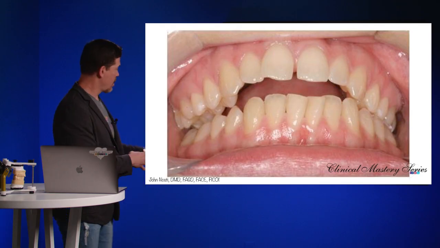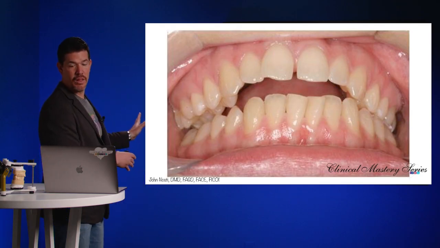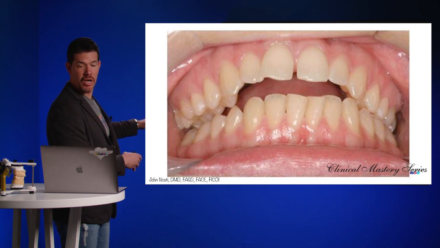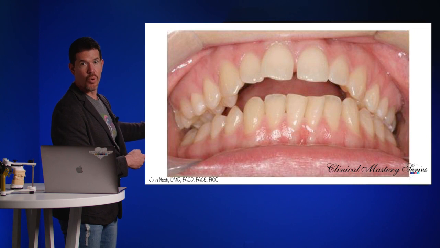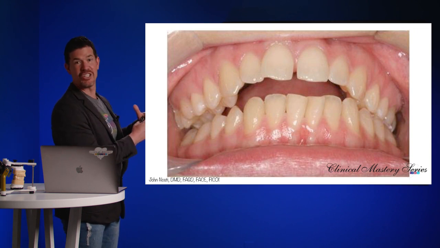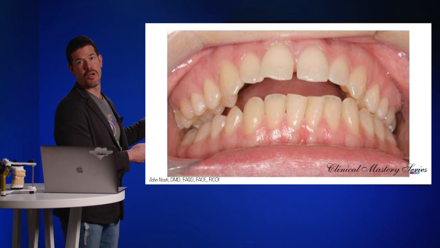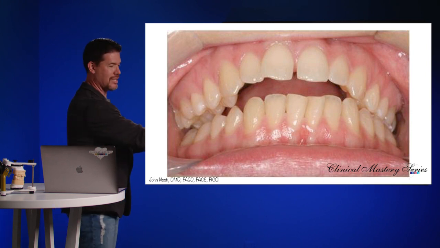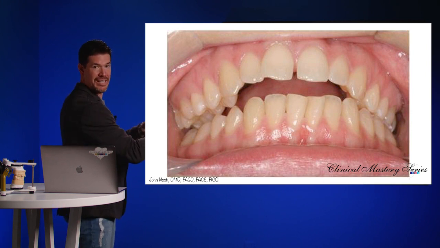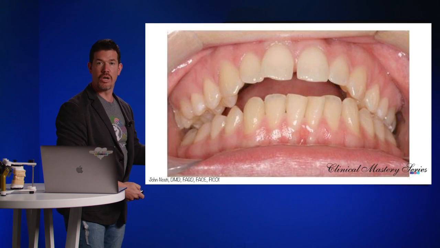We can see here on her right side that the lower buccal cusps are contacting either in crossbite or just initially on the lingual cusp tips. But we should see that mandible right in the middle and the teeth come together. It is also coupled with an anterior open bite.